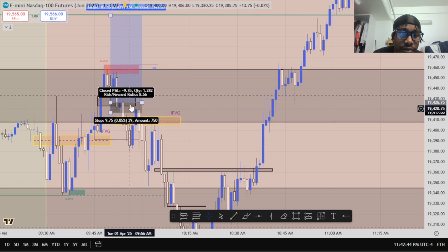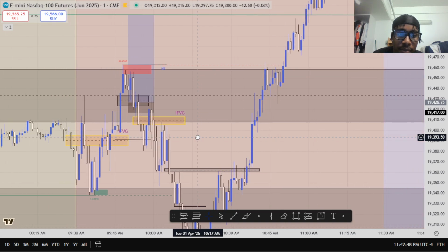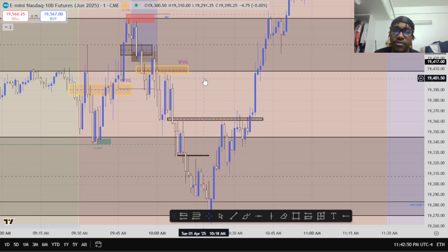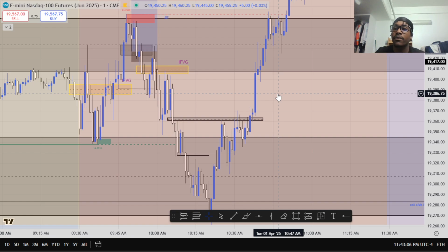Especially when I saw this get inversed, I was like, okay, we've got to change the state of delivery, prices possibly looking to go lower. But my overall trend was bullish, right? I didn't want to see this inversed. I mean, no, I wanted to see this gap get inversed. It got inversed, and then we traded back into this inversion, and it just went lower. So all right, boom, first little loss, right?